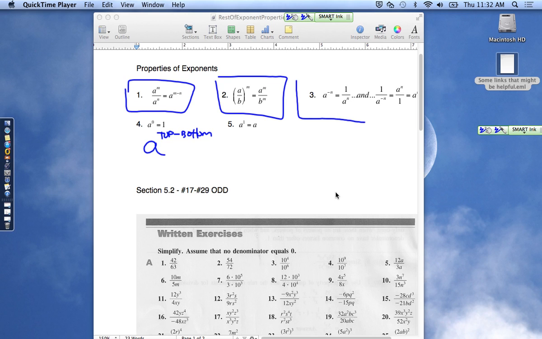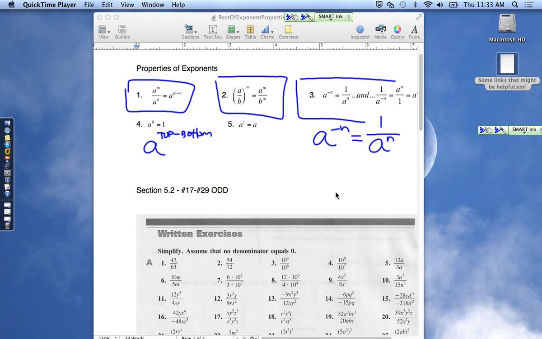Next up we have the negative exponent. If I have an exponent that's negative, in order to make it positive, you simply put your base on the other side of the fraction bar, or you write the reciprocal of the base. It still stays raised to the numerical power of the exponent, but the sign on the exponent becomes positive when you place the base on the other side of the fraction bar.